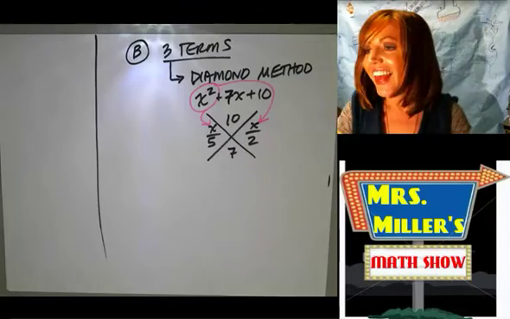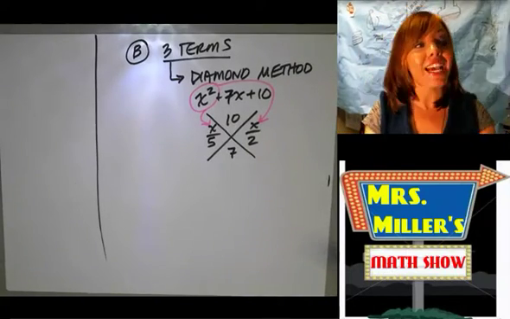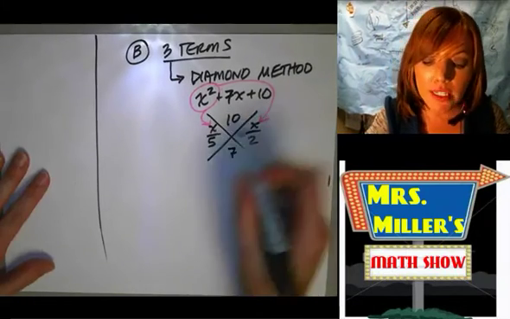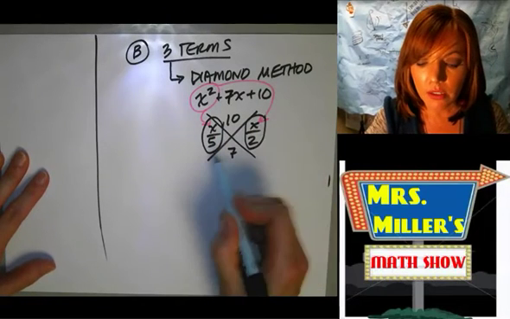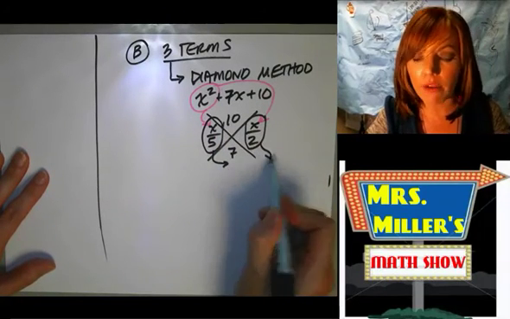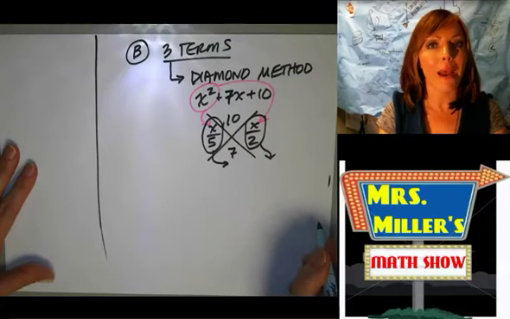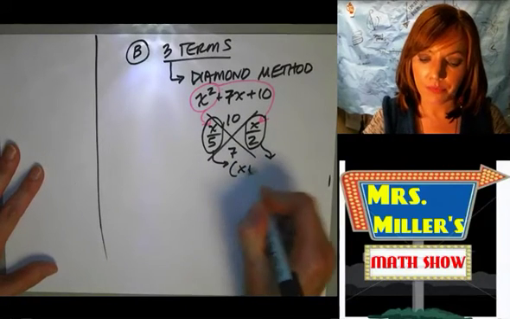Okay, and then, so that's the second to last step. So as long as these cannot be reduced, can somebody tell me what my final answer is? Rebecca. Excellent. Everybody give it up for Rebecca.